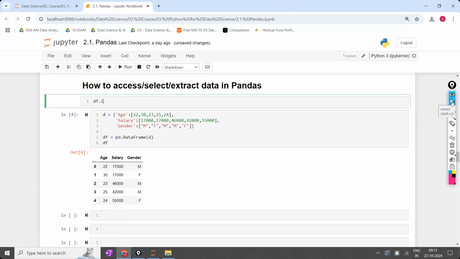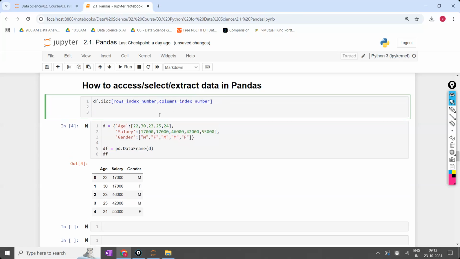First one is df.iloc. Inside the bracket, before the comma is rows, and after the comma is columns. For rows we use row index numbers, and for columns also we use index numbers.